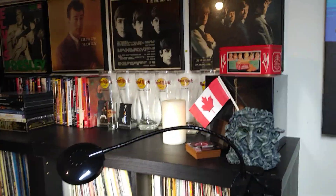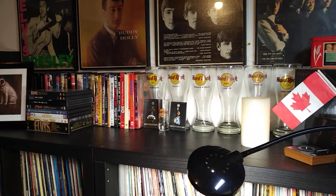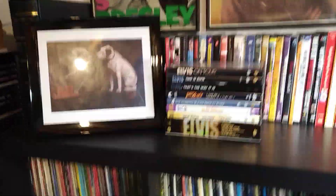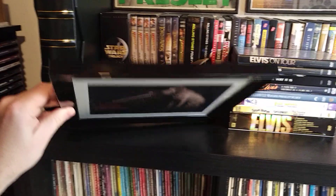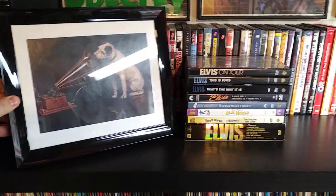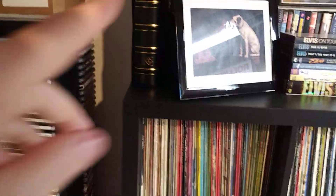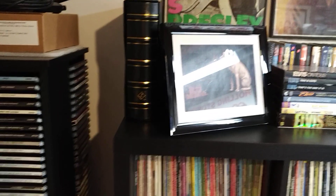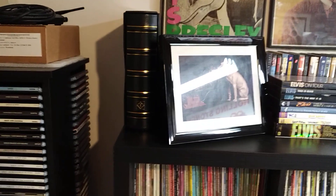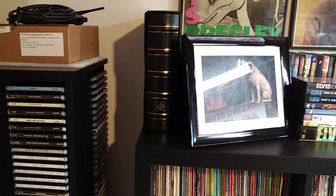Moving up on top here, you've seen these in my videos — these are just some framed jackets that I have. Going across the top, some Hard Rock Pilsner glasses. Over here, some music DVDs. And behind here as well — there's some Star Wars and some movie sets, Lord of the Rings. I also like to collect first edition stamps. This is actually a catalog, or an album if you will, where I keep them. I'm not sure if anybody else collects stamps or first day issues, but maybe one day I'll do a video for those that might be interested.